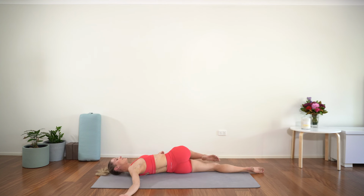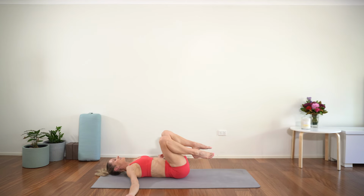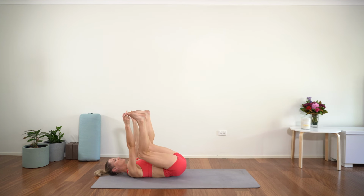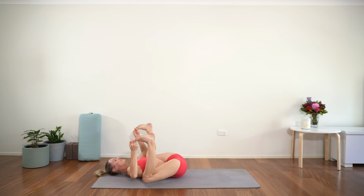Really drawing the energy down now after that beautiful practice. Draw the knees up. Let's come to happy baby. So arms behind the knees, the lower legs, or peace fingers to the big toes. Draw the knees down. Find that beautiful hip opener and maybe just take a gentle rock side to side.